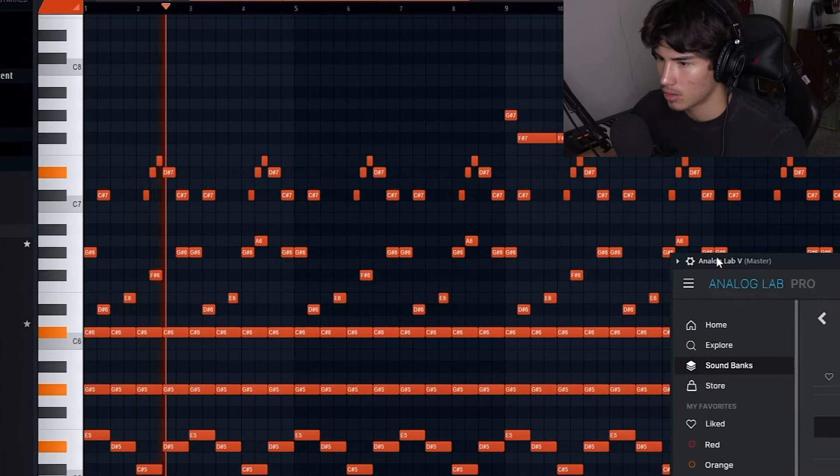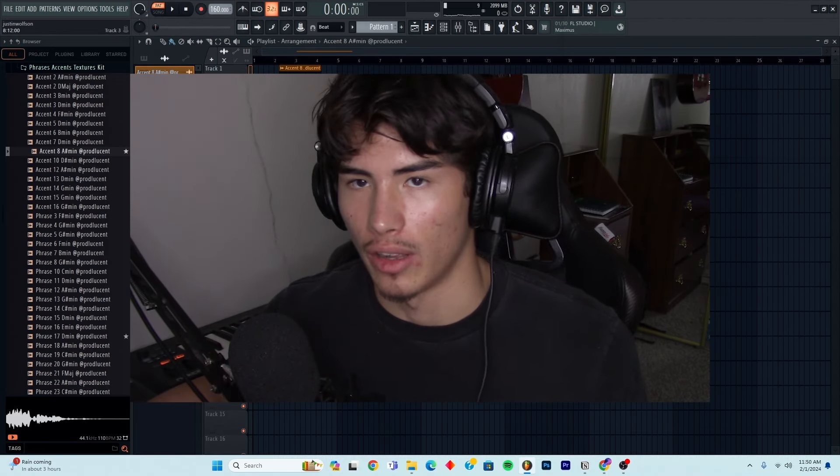What I've noticed is that MIDI progressions, if producers do have MIDI packs, they won't really be too complex. A lot of times it'll just be basic chords and an eight-bar loop that sound good together, and then they'll just build off of that. This secret is a little more modernized, but having go-to phrases, accents, and textures that you can use for your melodies — that's a big one that's rising in popularity. Something like a texture or an accent — stuff you can just drag in and pitch to exactly how you want it.